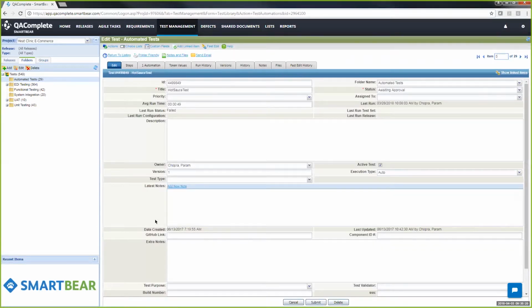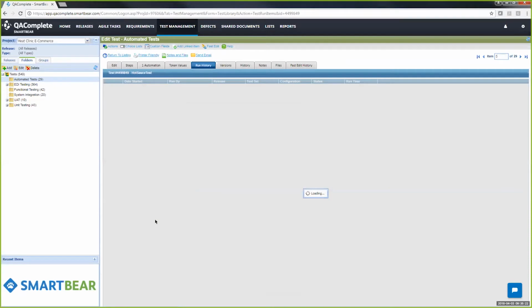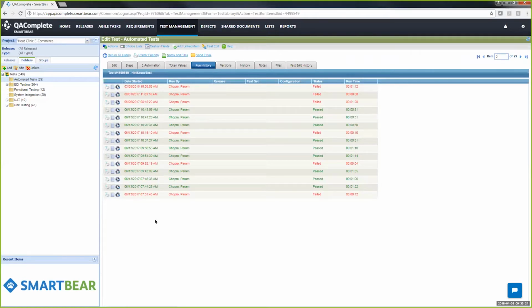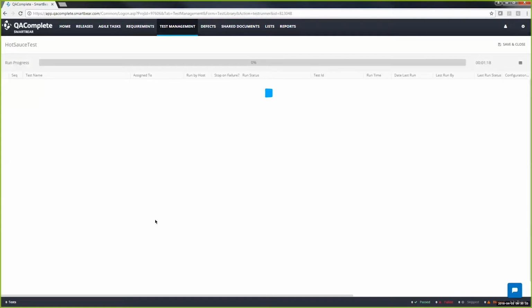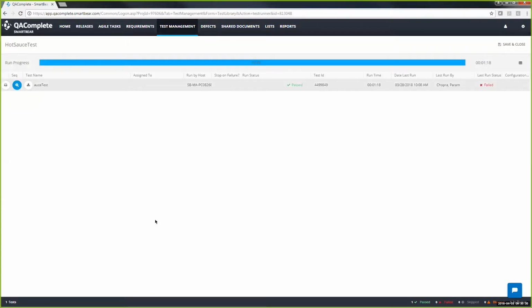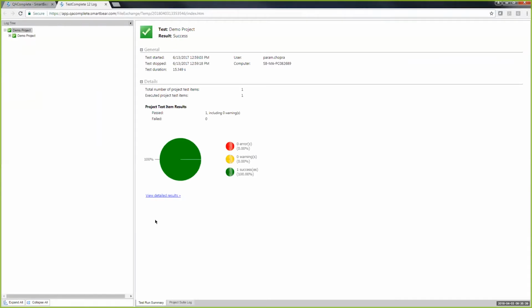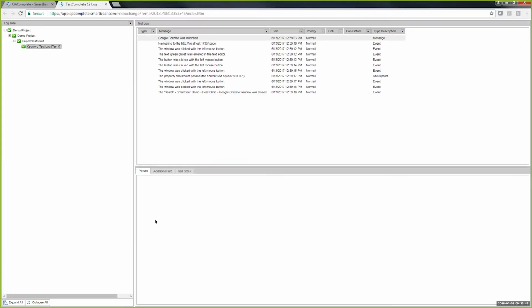So for example, I can go to my run history, my test case, and I can always see my run history in a more detailed manner by clicking my view run button, this little paper icon. And at least with the TestComplete integration, similar to ReadyAPI or Selenium, I can see my report directly in my browser. And this is really useful because I don't have to dive between all my testing tools individually and aggregate all my test results into one. I can get everything readily available in one tool at one point in time.